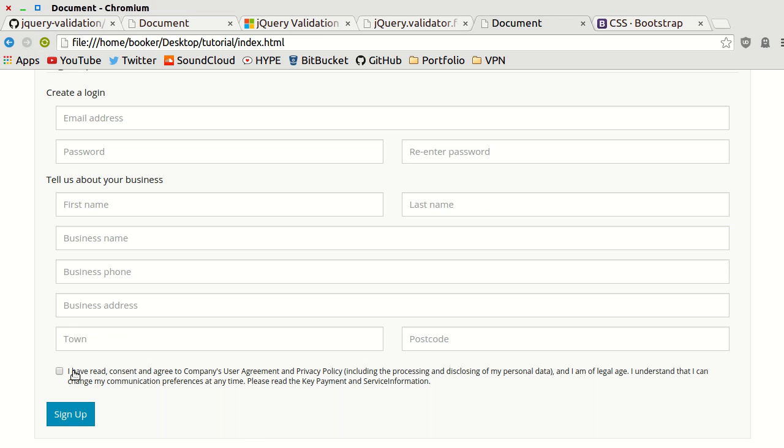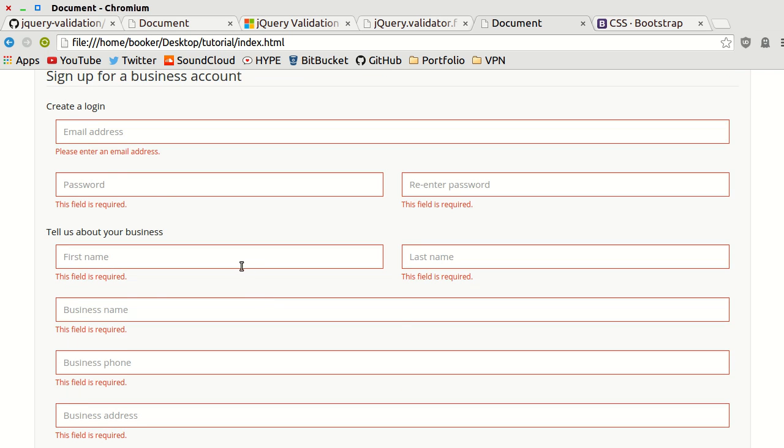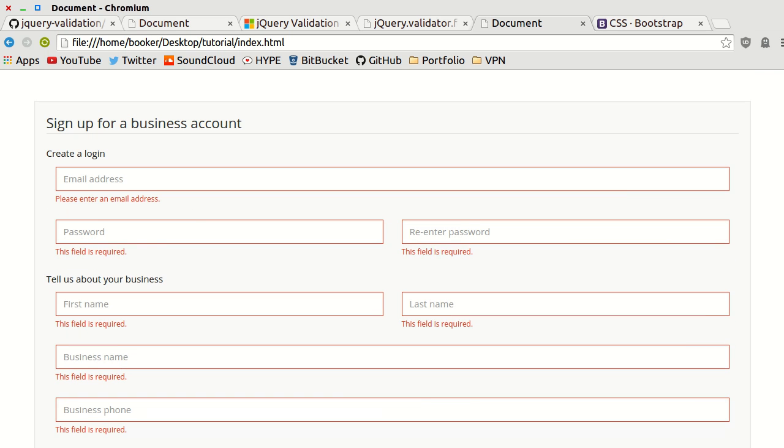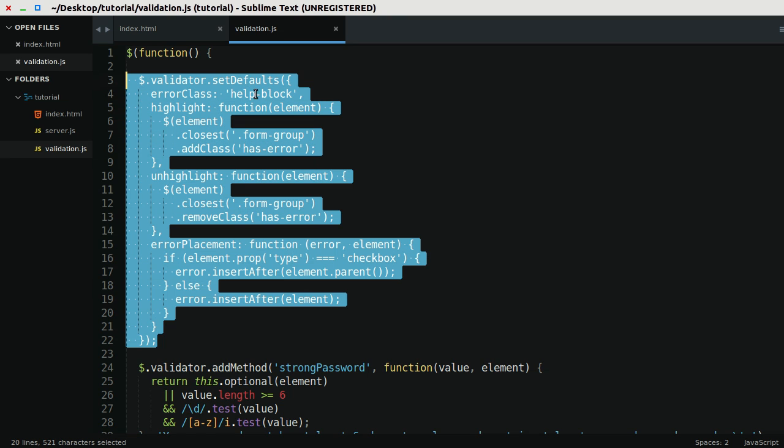Refresh the page and I'll invoke the errors again. And as you can see, this field is required, is in a much more sensible position. I think that's looking pretty good in my view. Okay, I think that's all I have to say about customizing error messages. Like I say, I'm using Bootstrap specifically, but I'm sure you can see how you can leverage these existing properties to do this with your own styles.